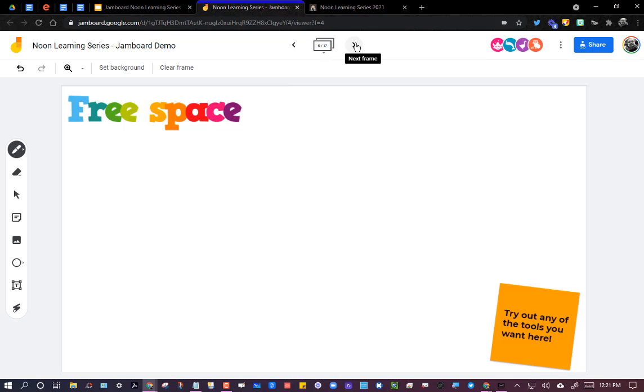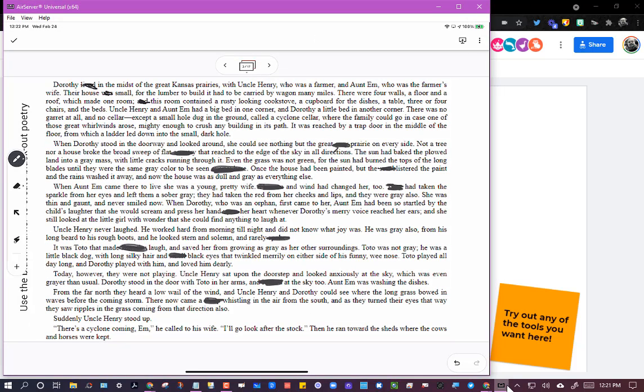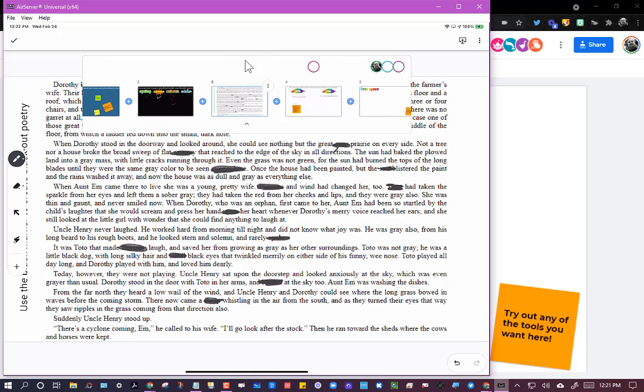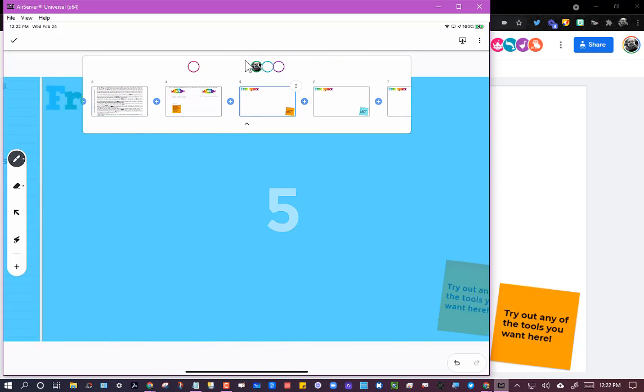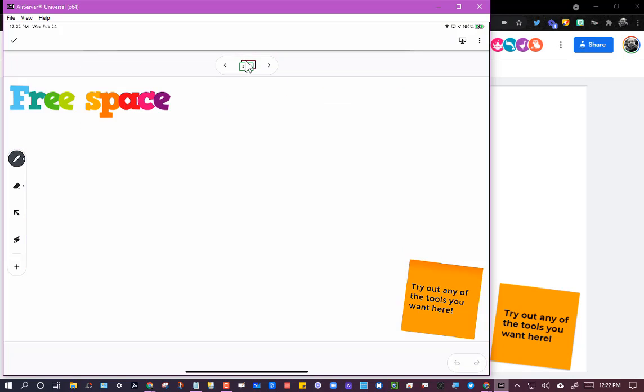Now, I have a few pages in here that just say free space. You're more than welcome just to grab any tool that you want to. I'm going to go ahead on my iPad and show you the screen on the free space because I want to demonstrate for you the assistive writing tools. Why do I want to show those? Because they are so unique to the iPad or the Android, that tablet version.